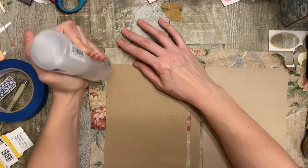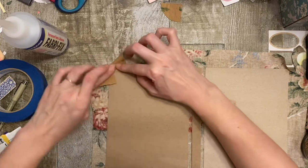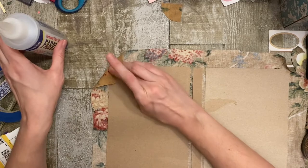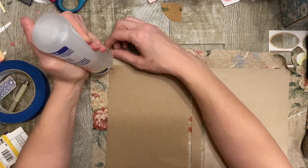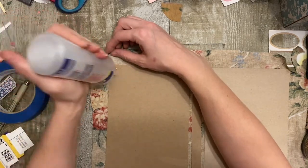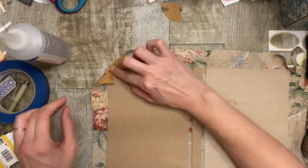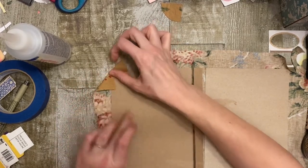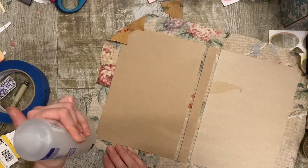Okay. Fold that corner down on the glue. And then kind of hold it. Usually sticks pretty fast. Okay, there we go. And then do the same here.